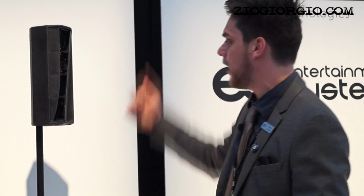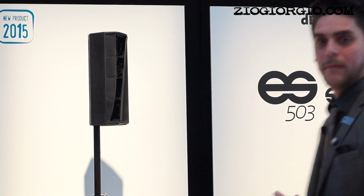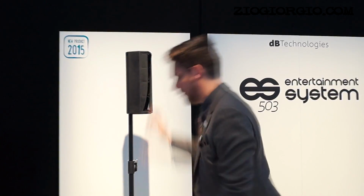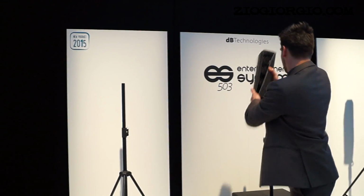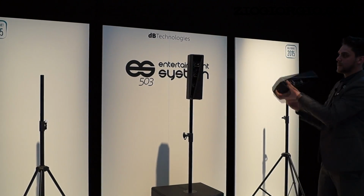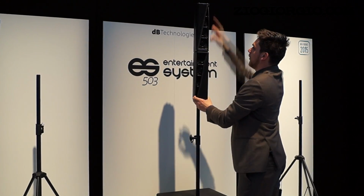We're going to splay the speaker with this logarithmic disposition in order to get a wider dispersion, even in the vertical axis. The main peculiarity is the system can be used in stereo or in mono configuration. So we just grab the first speaker and we put it on a stick, which is included in the basic bundle. We just lock on the top of the speaker, and there we go with the first top. We grab the second one and we tilt it upside down in order to create a nice curved effect and improve our intelligibility, and our splay.